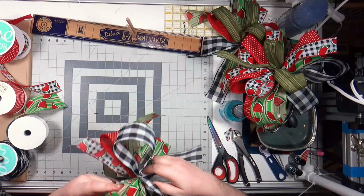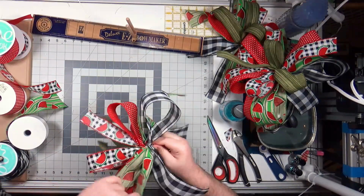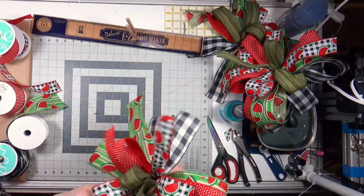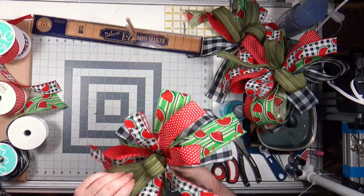Somebody remind me to text my therapist when I'm done with this. Not because of bow stuff. I'm going into the office tomorrow and I want to make sure he knows I'm actually going to be there.